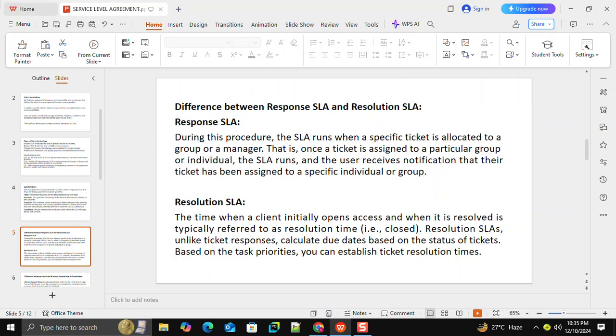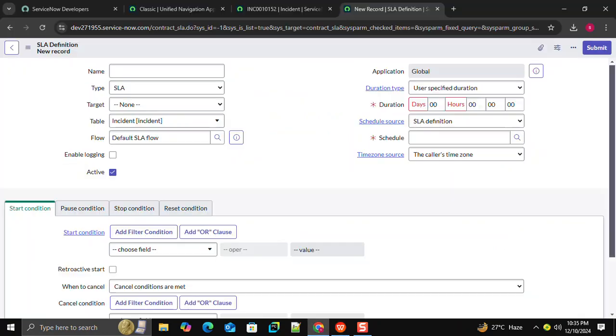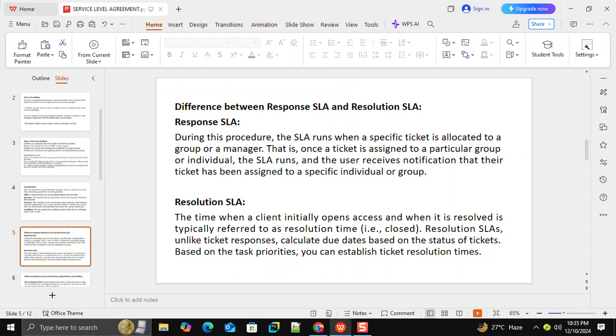Here, the next is the difference between response SLA and resolution SLA. So in these types we have response and resolution. See, in the target we have response and resolution. What is response, what is resolution, we can see in this slide. First we will see the response SLA.